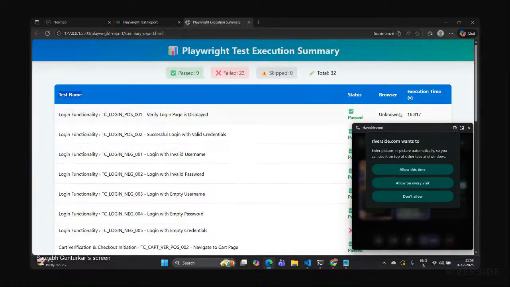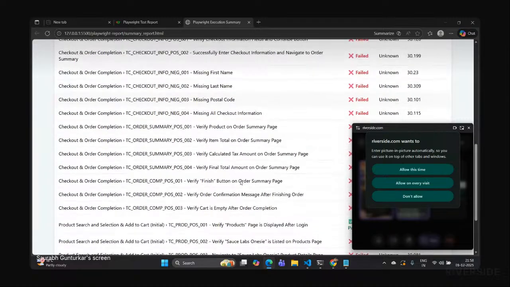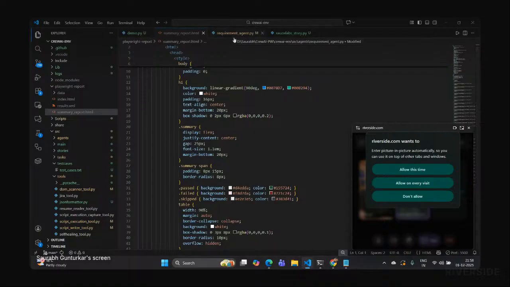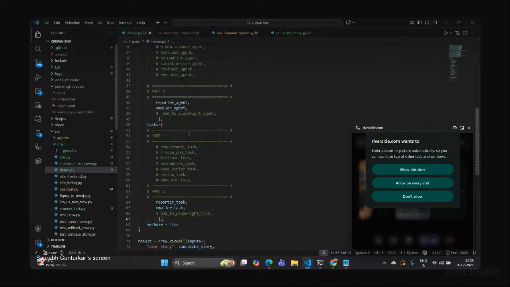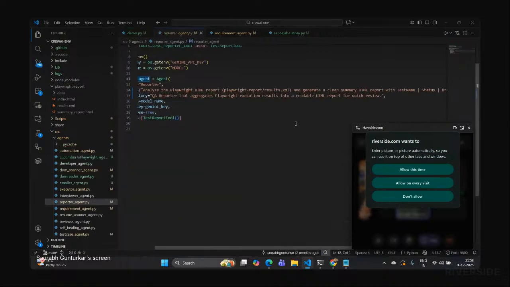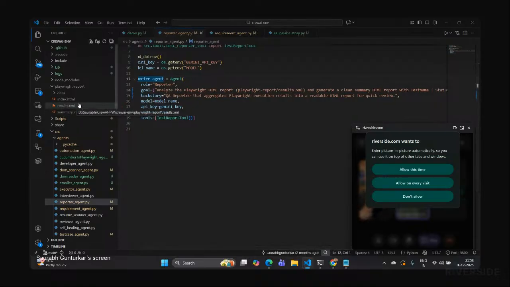And this report template, is it something standard, or is this what you designed? No, no, it is not standard. In the reporter agent, I can tell it to analyze the Playwright HTML report, whatever result.xml file has the execution data.